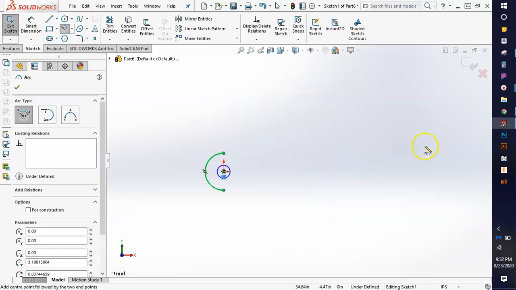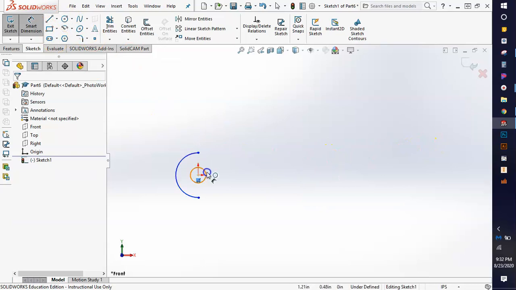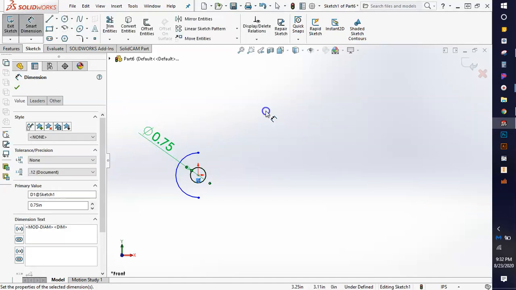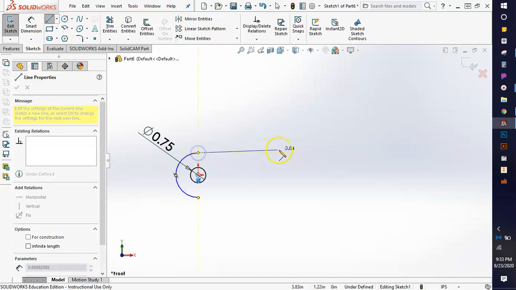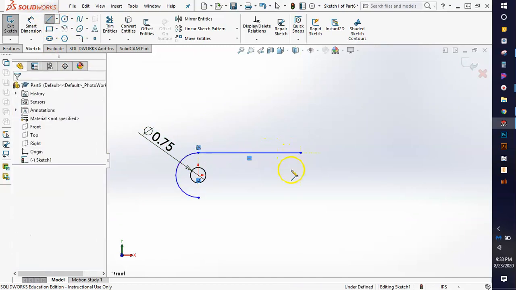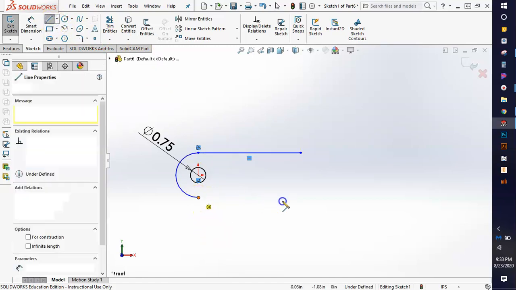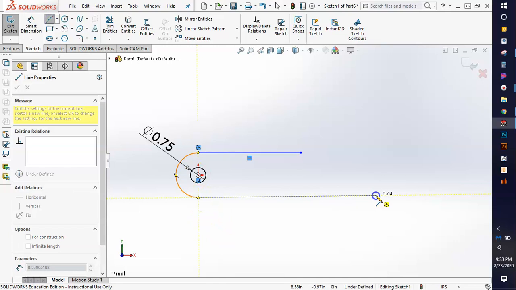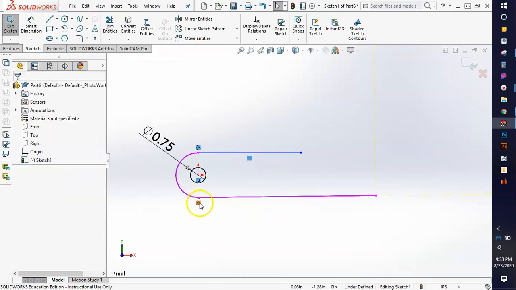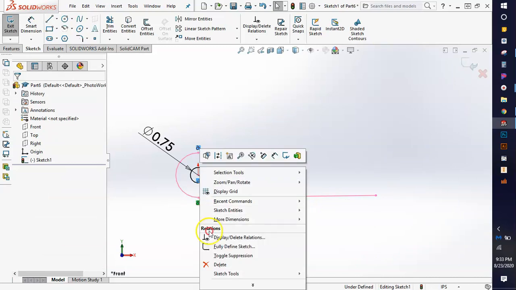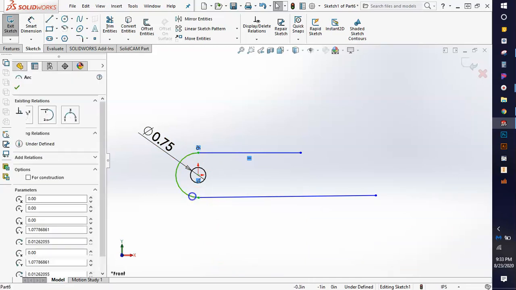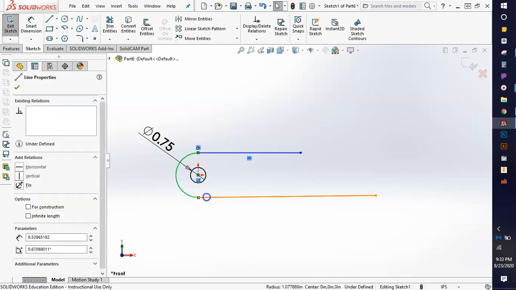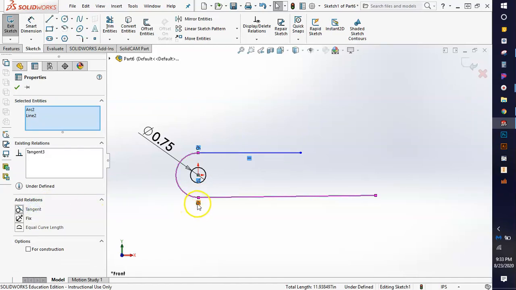I'll zoom out a little bit, zoom over here, and I'll dimension this. So this circle is 0.75. Okay, so I'm good so far. Let's get my line tool. Let's continue across. I'll hit escape, get my line tool again, continue across. This time this one goes way over here. And if yours did not automatically tangent, so I'll just delete one to show you. If yours did not automatically tangent like mine did, you can simply click on the arc, hold shift, click on the line, and set it to tangent. So you want tangency at both sides.